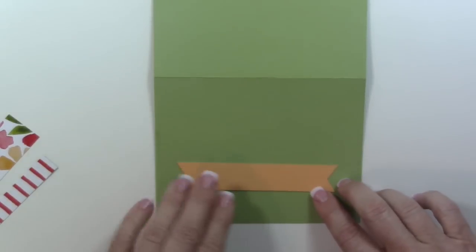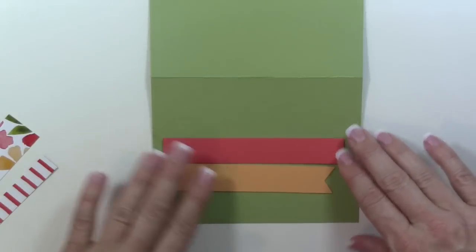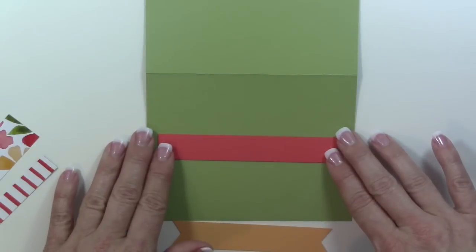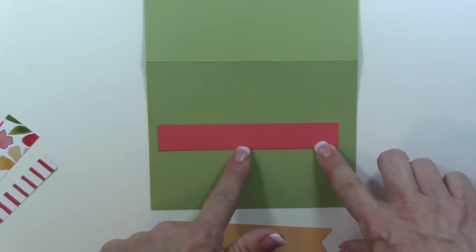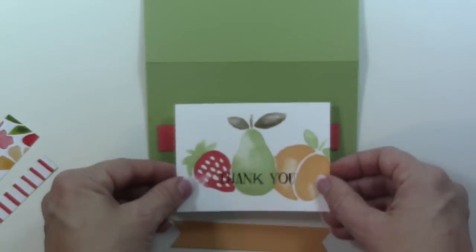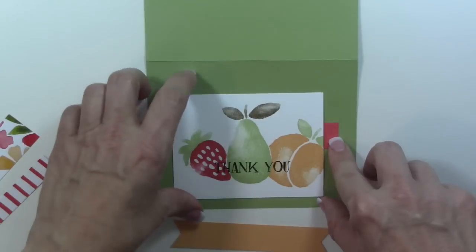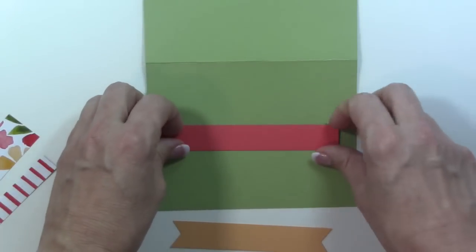Okay, so that's going to go about there. I kind of like to place all this stuff down here first. Okay, so I know that the Watermelon Wonder strip is going to extend across, and this is 3/4 of an inch wide also, and about 4 inches. But I want to make sure that the strip is going to peek out on both sides. So I think that looks good. All right, so let's go ahead and adhere this down.